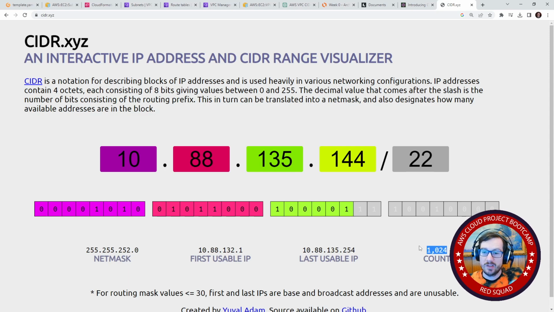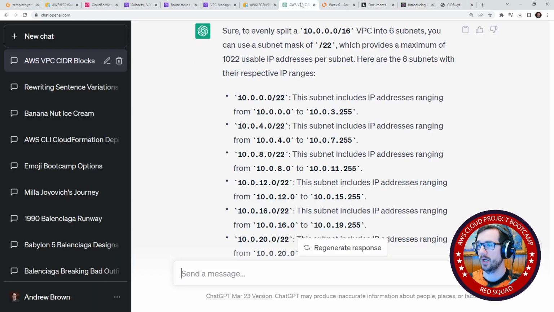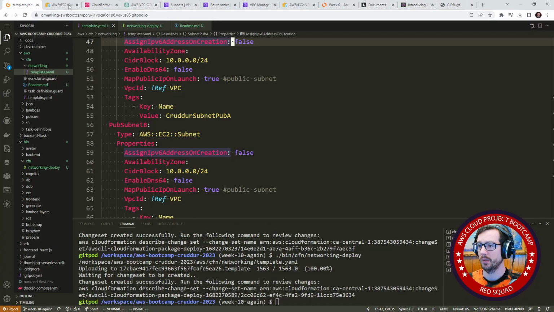Now, it is best practice to put your database in private subnets, but for our purposes, it becomes quite the headache to debug if we run into issues. So I think I'm going to stick with 22. Again, I am not good at networking, but I'm good enough to get the job done. So we'll go back over here.